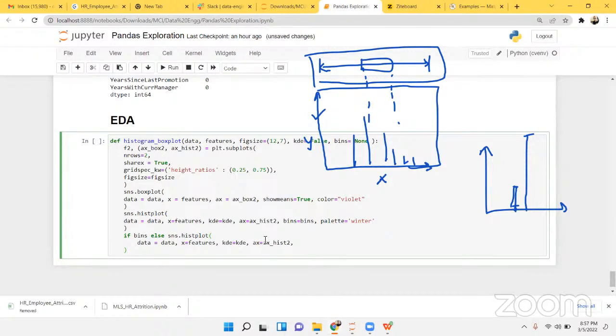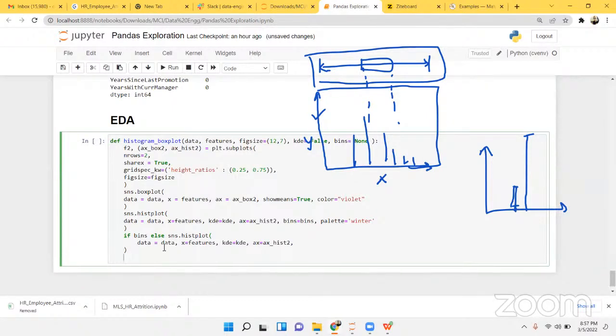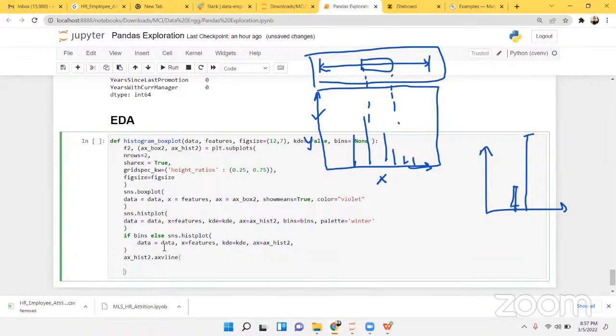So let me define this: ax comma hist2, this is our position, and we want to draw the line, axvline.